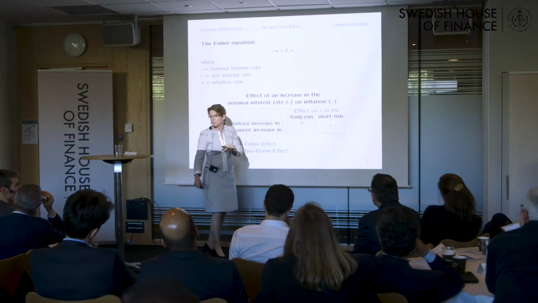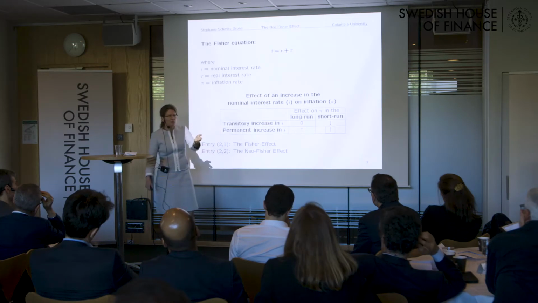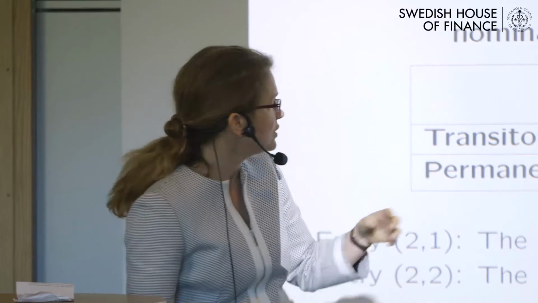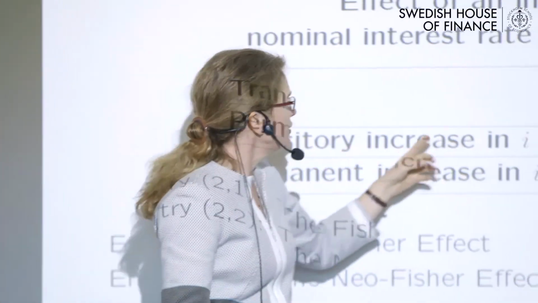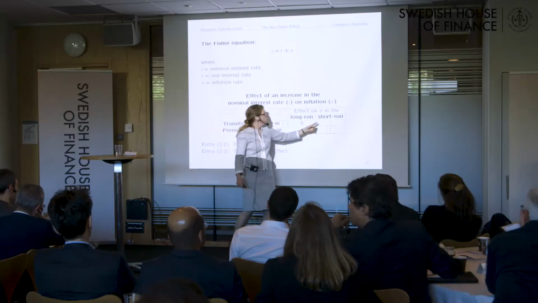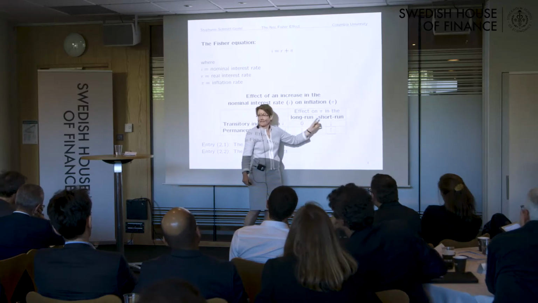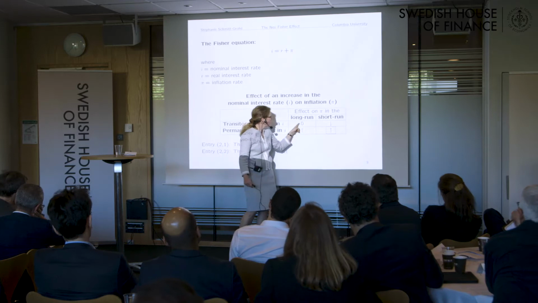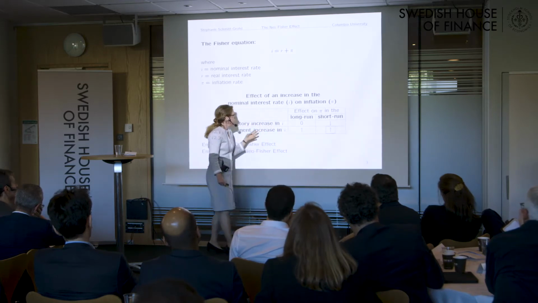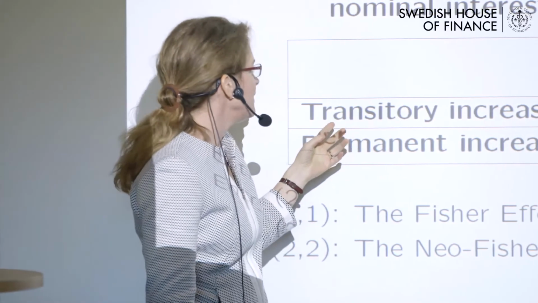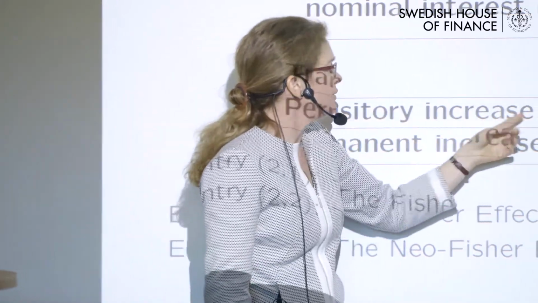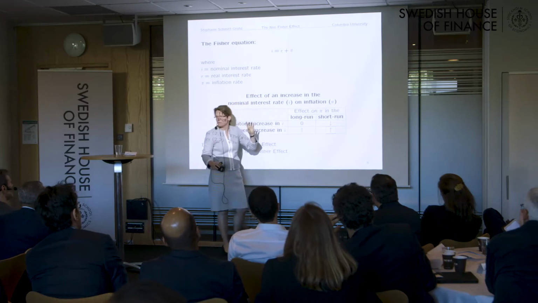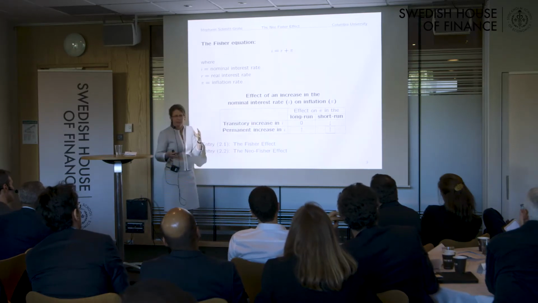For example, if you remember Marty's impulse response graph, this is what he was into, and this was a challenge for the model to explain. So transitory increases in the nominal interest rate lower inflation in the short run. I think that box is also well described. So let's go to this box. I have not much to say. I don't think there's anyone who believes that a transitory increase in the nominal interest rate will have a long-run effect on inflation. Most of us believe in long-run neutrality.